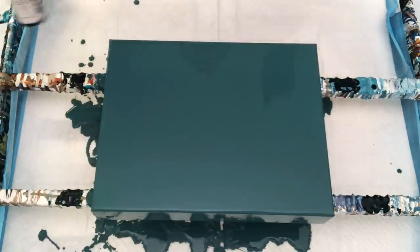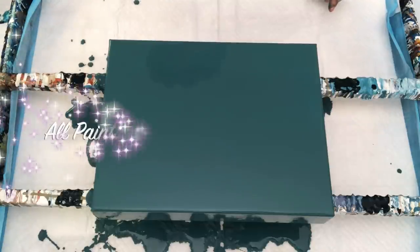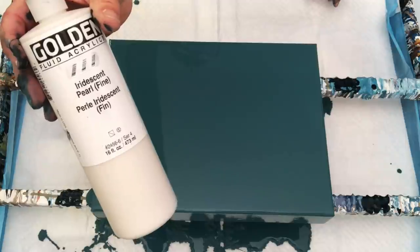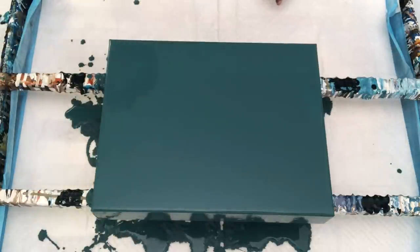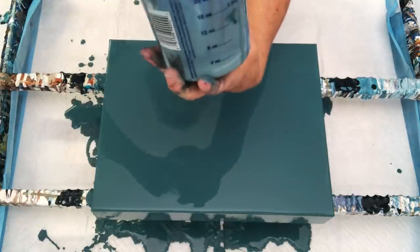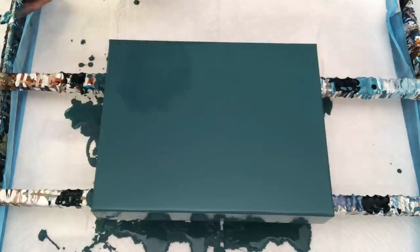Now, that's what you see on my canvas with a little bit of iridescent pearl mixed into it to kind of lighten it up and give it just a nice soft hue. I don't have much left, but this paint is very, very fluid.